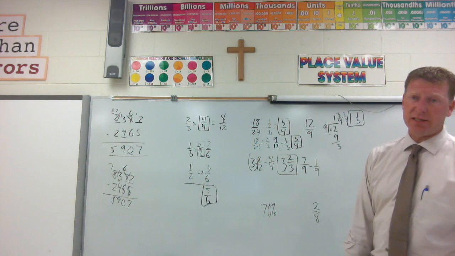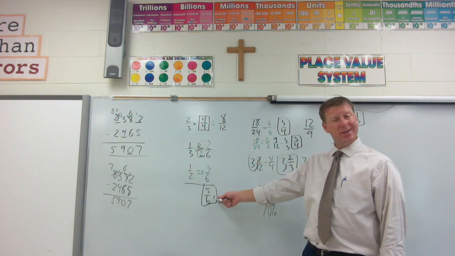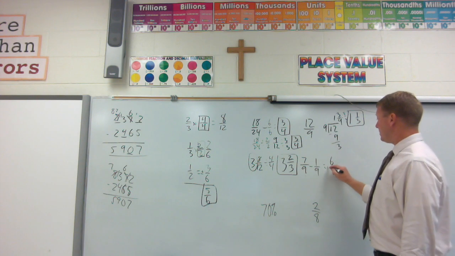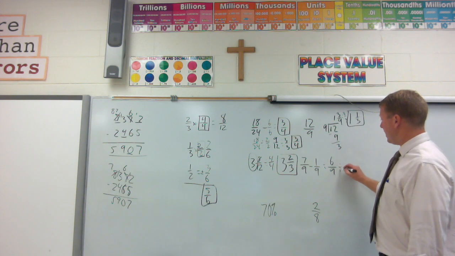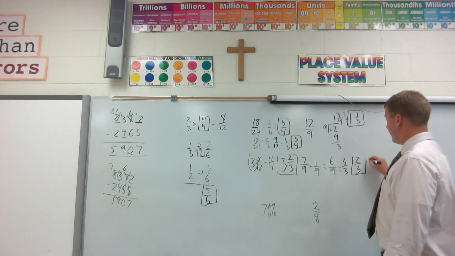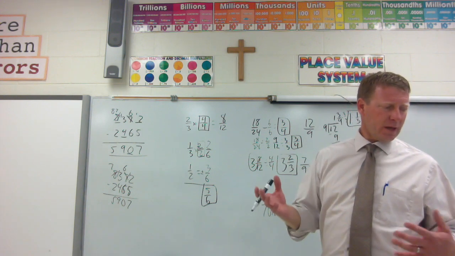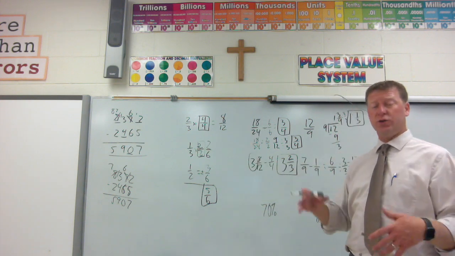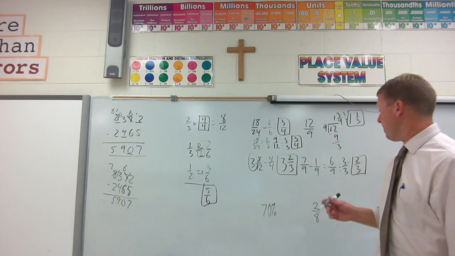Okay, example number 6 says, sweet, now you're going to do math before you have to reduce. So guys, we did math one other time, but it didn't take any reducing. Here, I subtract. 7 minus 1 is 6. 9 stays the same. I have 6/9 when I'm done with subtraction. I always ask myself, can I reduce? The answer is yes. Divide by 3. 6 divided by 3 is 2. 9 divided by 3 is 3. And my answer is 2/3. So you're starting to understand how important that divisibility lesson was. Back a few lessons ago, I think it was like lesson 6 or 7, where we were learning all those divisibility rules. What does 2, 3, 4 go into? So important, guys, so that we can do these problems a little bit faster.